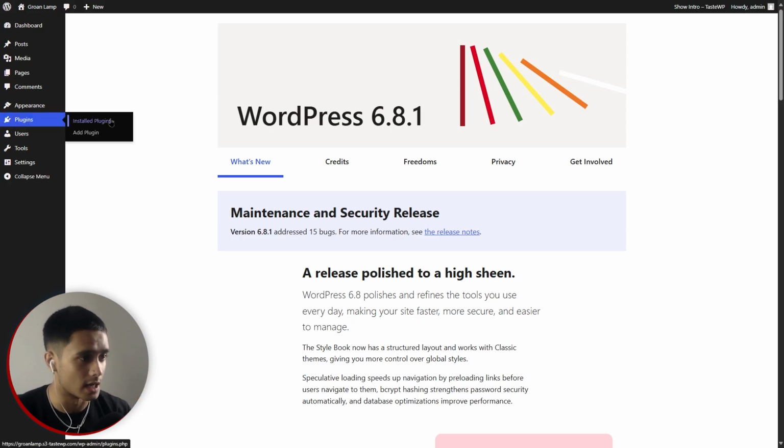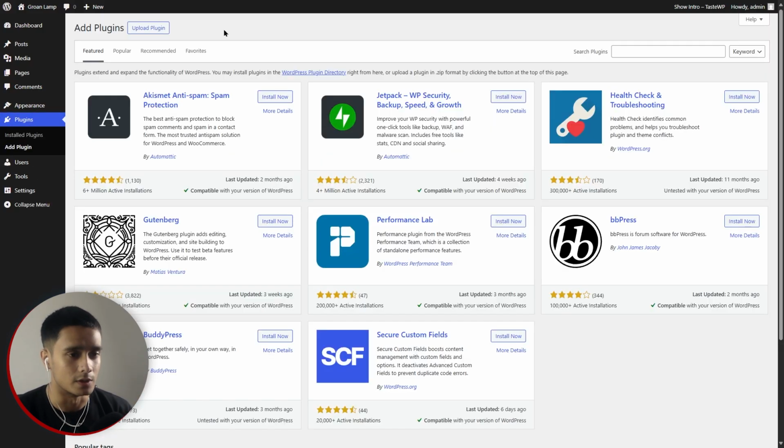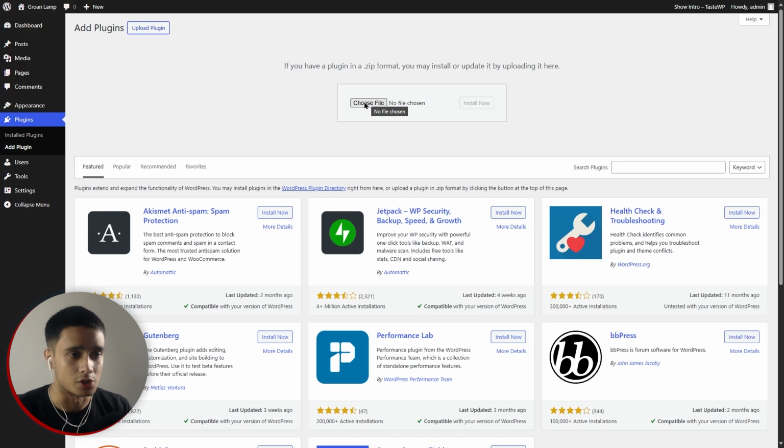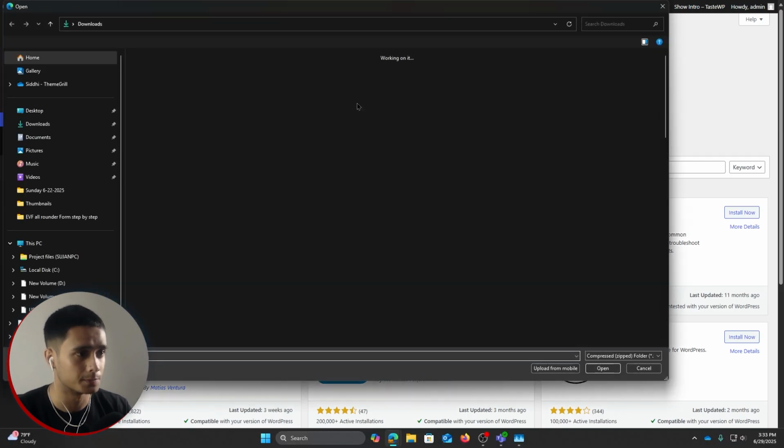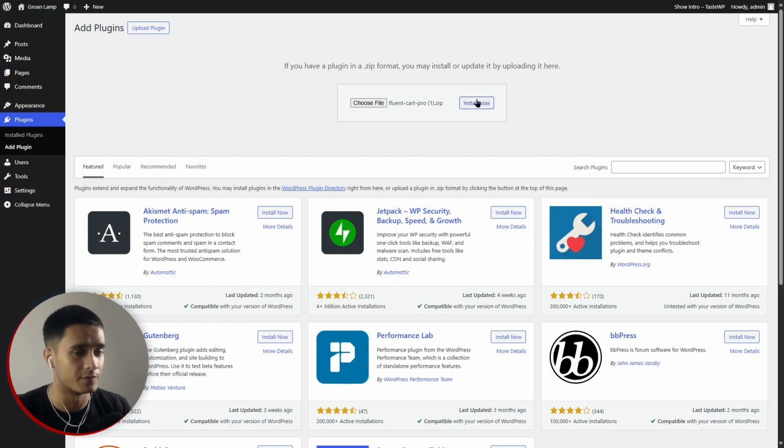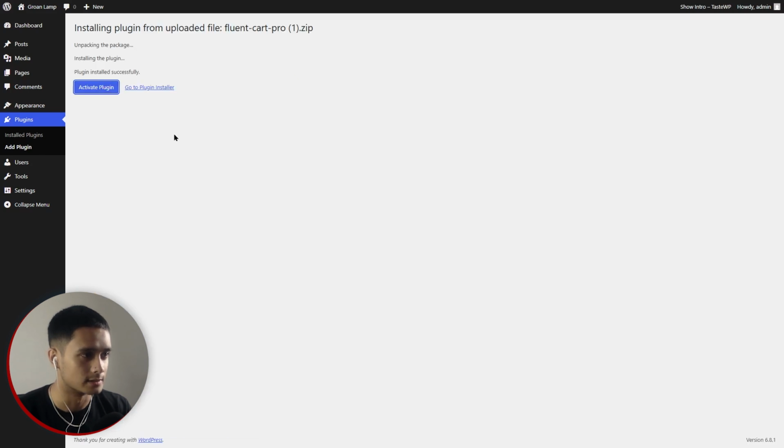Let's go within plugins, add plugin. Now I was talking to one of my friends over at WP Manage Ninja. He also gave me a test site to check out an already loaded FluentCart setup with products, coupons, license keys, etc. But I think I'd much prefer this, just get started with the plugin, see how things go. So yeah, I have selected the zip file. I'm going to click on install now, and I'm quite excited. Activate. And there it is.